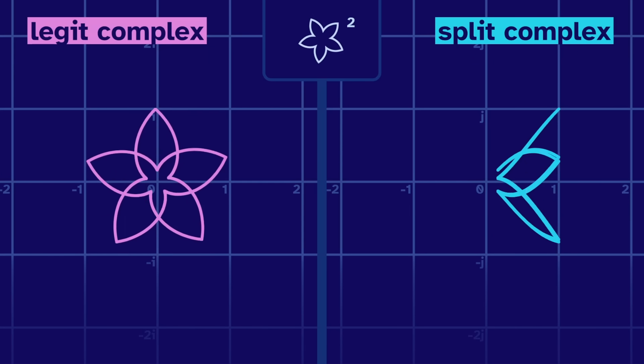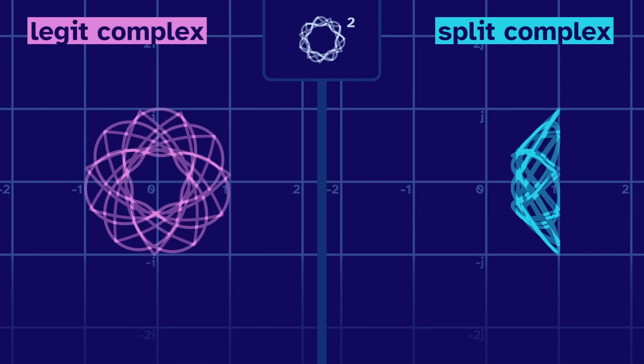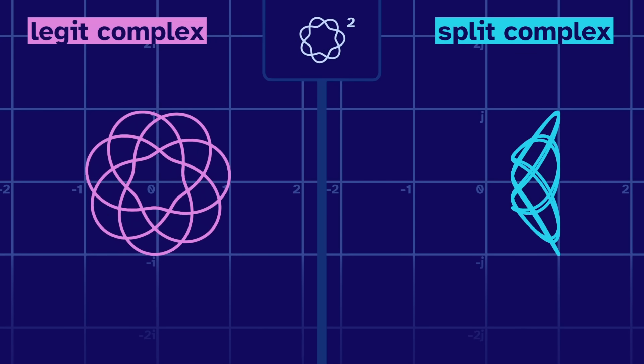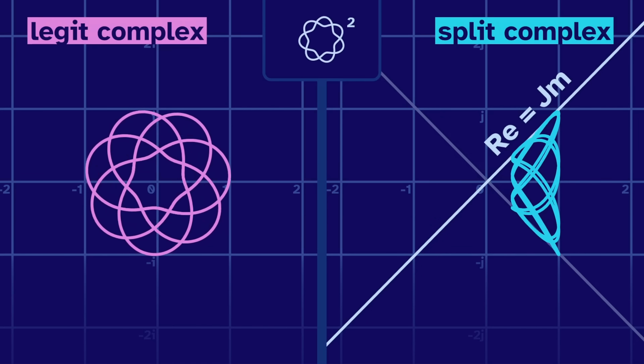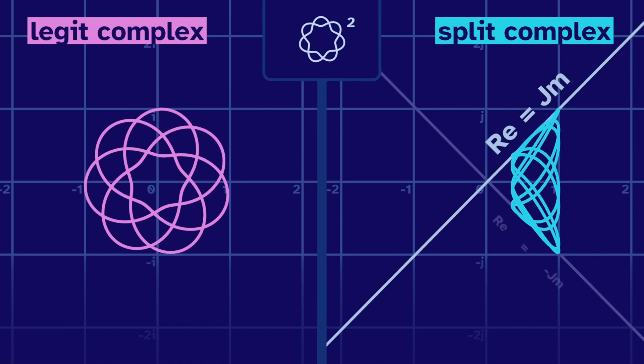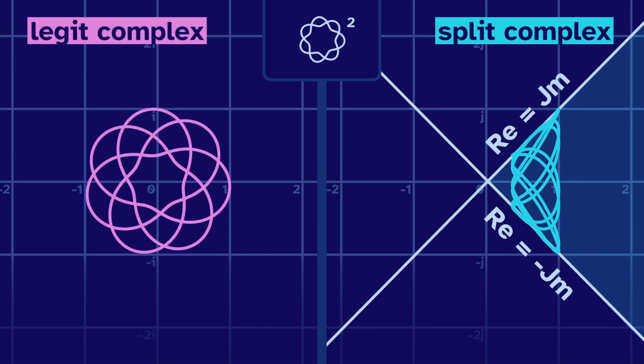Using different input shapes, we get more interesting results. But we notice that the split result is always kind of a trapezoid. It falls between these two lines. The line where real equals gemaginary, and where real equals negative gemaginary. All the square numbers are in this section.